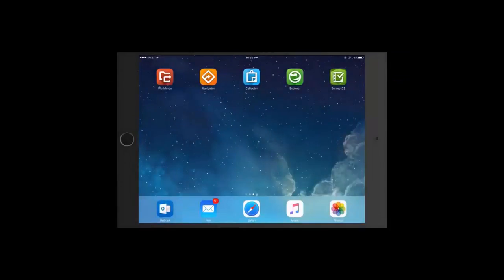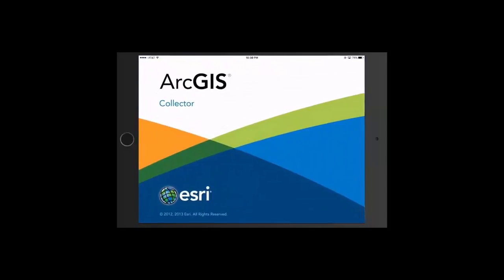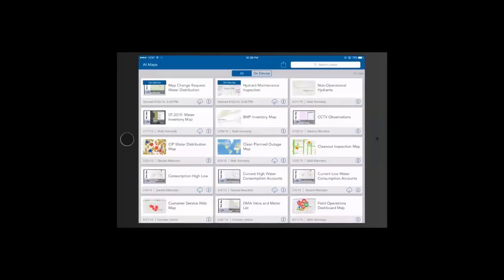Workers can access the web map we created using the ArcGIS apps for the field. ArcGIS apps are native applications that run seamlessly on iOS, Android, and Windows 10 devices. Collector for ArcGIS is the app that gives your field workforce the ability to collect and update data in the field. Maps can be taken offline to places where there's limited connectivity, and changes can later be synchronized when connected again. Every day, water, wastewater, and storm utilities use Collector for their field inspection workflows.